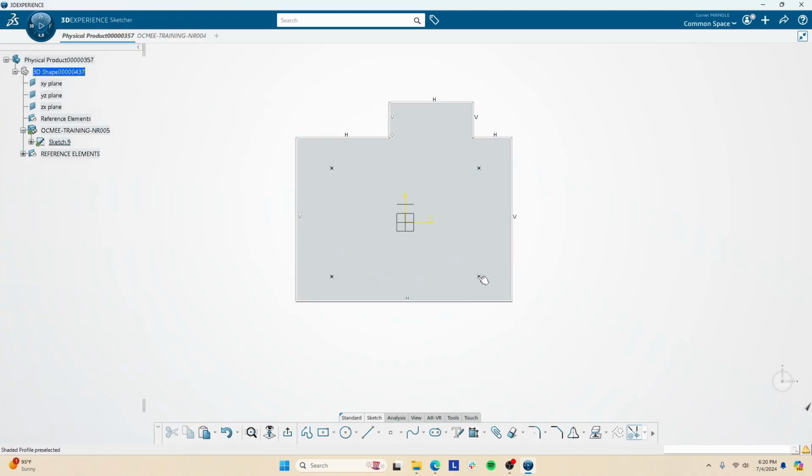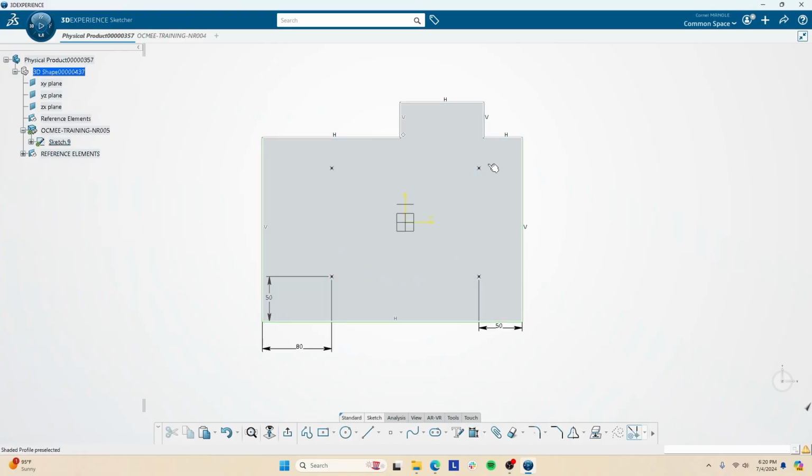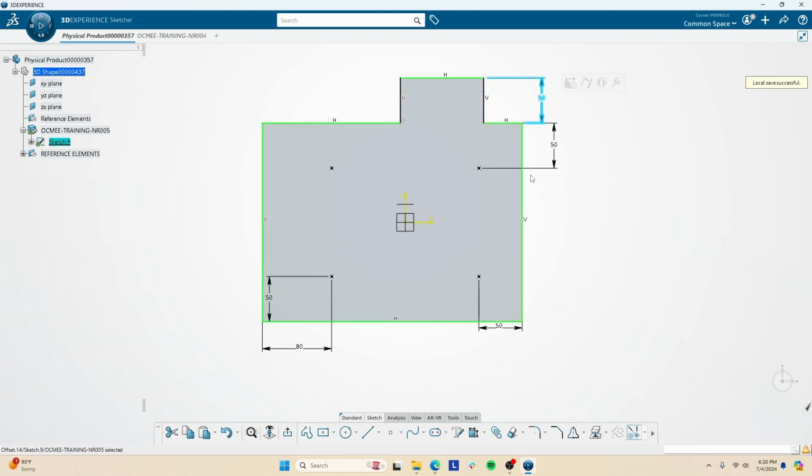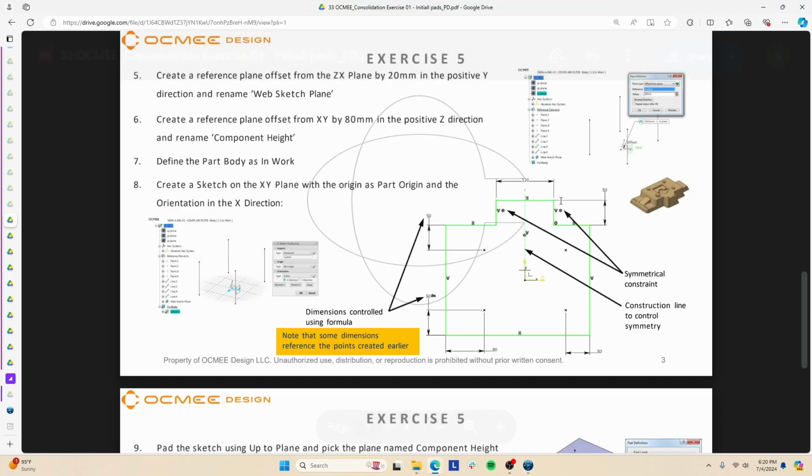Okay, cool. Now I'll use Control to select multiple elements and add my constraints. And it wants us to have these two lines be symmetrical with respect to the y-axis here.